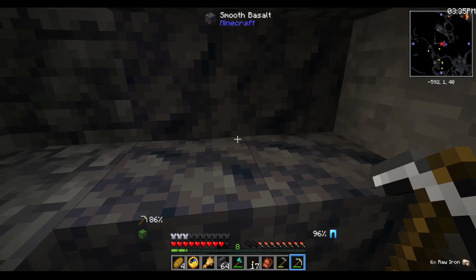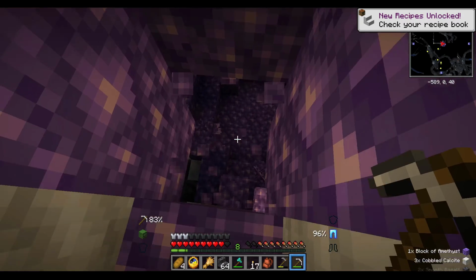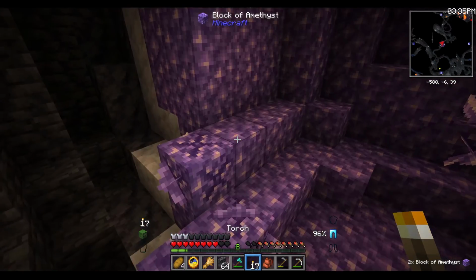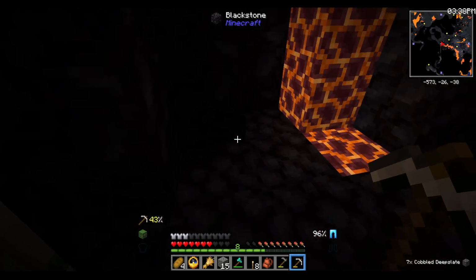I go mining for more resources, and then run into this, what is this called? Amethyst? Geode? I run into this geode, which I was heading for because I wanted to see if there was any use for the crystals that it drops. There's a few, I'll go over them later.